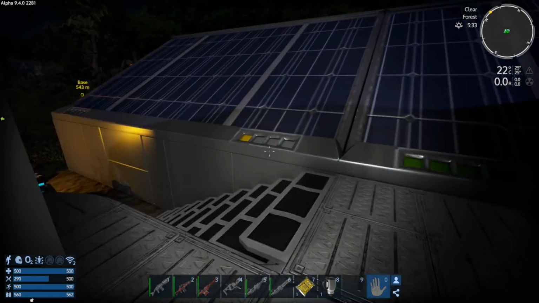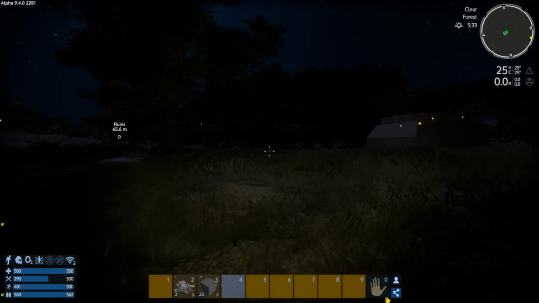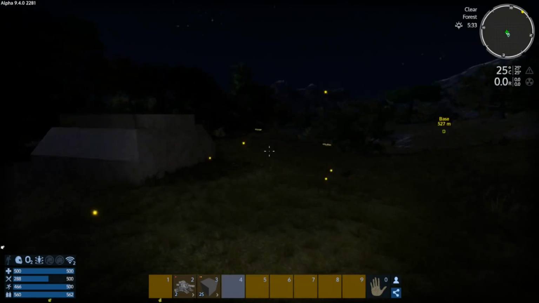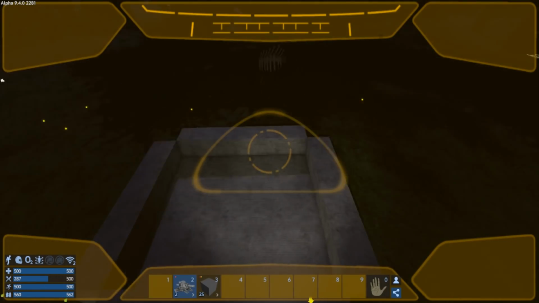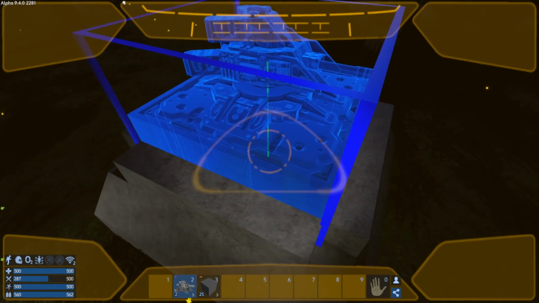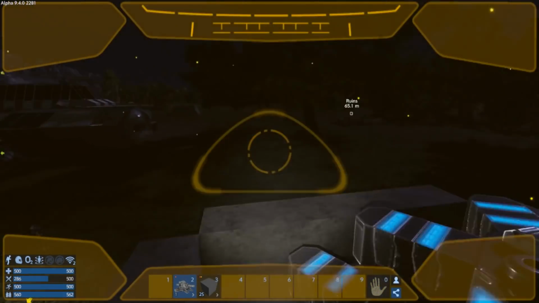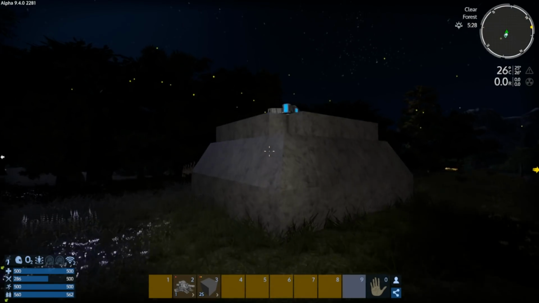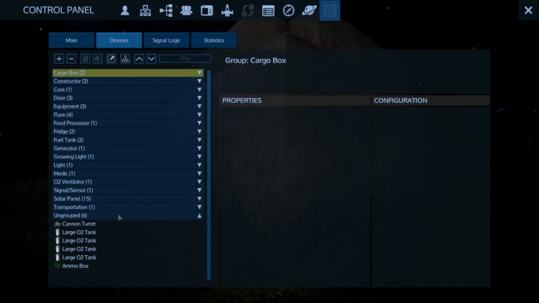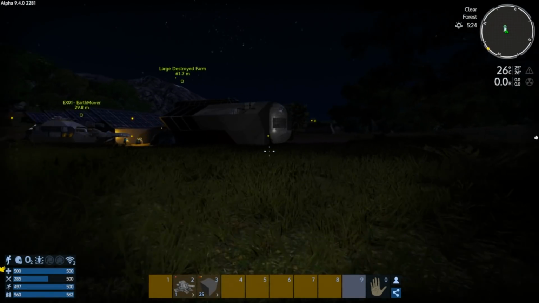Let's go place our turrets. And this is it. This is when the drones are going to attack, I think. We'll get a nice big warning. Bah, bah, bah. Drones are on the way. The question is, do I put just the one like that, or do I use the... Yeah, just put it like that. Hang on. Got to configure it. Devices. Cannon turret. Do not do that or that. That's fine. Okay, I'll do the other one.